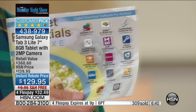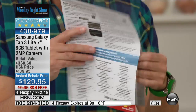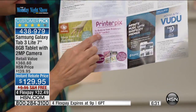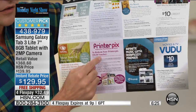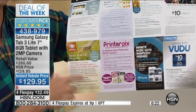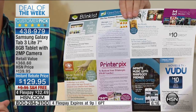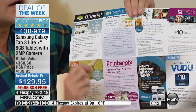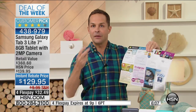Let me continue just showing you guys a couple of things on the voucher. So all kinds of great games, chess and backgammon and really fun things. But there's a lot of value inside this, so I just want to open it for a moment. Right here, $50. It's like you sort of think of almost like taking $50 off what you're paying, right? Because that's a $50 voucher for Printer Picks. Printer Picks is awesome. You go onto Printer Picks, you upload your photos, like some photos from maybe your summer vacation. What are you going to do with your summer vacation photos? If you upload them on Printer Picks, they create these beautiful hard-bound albums. Maybe if you did vacation with another family, you could probably get two of them for $50. Send one to you, send one to the other family. They are absolute generational keepsakes. They're gorgeous. So there's a $50 voucher right there.